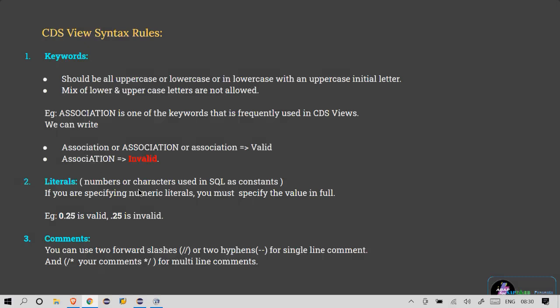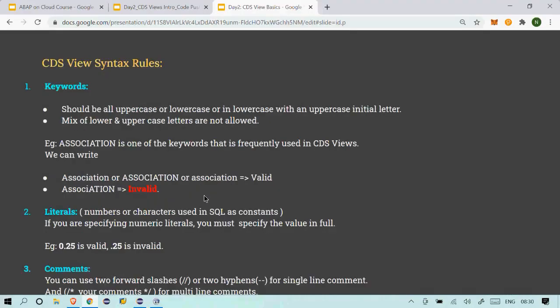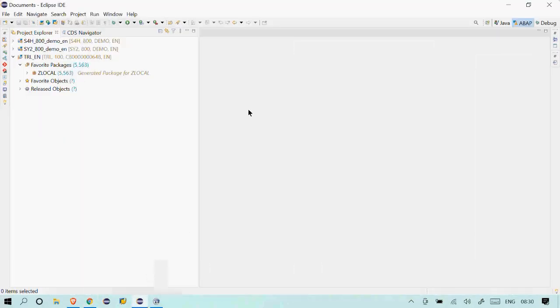Literals are nothing but the constants or characters that we specify within the CDS views while creating them. We're also going to see how to do comments. First we'll understand Eclipse. People who are working with it for the first time or are not familiar with the Eclipse environment have to understand one thing.